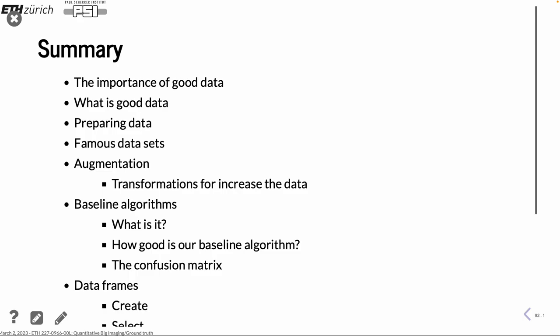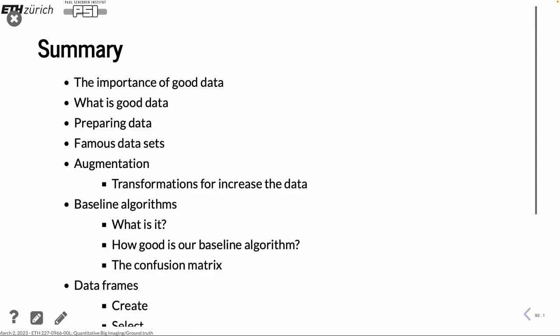Yes, and that was end of today's lecture. And today we looked at different types of data sets, not only your own, or mainly not your own, but hopefully you could see that it is useful to use someone else's data, in particular if it's labeled and already prepared, because it helps you to get started with your work. Preparing the data is something that is time-consuming, but necessary, and in particular, it's important to do it with high quality, because the rest of your conclusions will actually depend on how well you prepare your data.